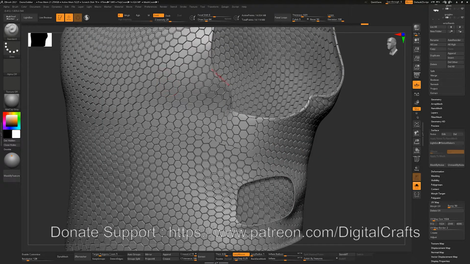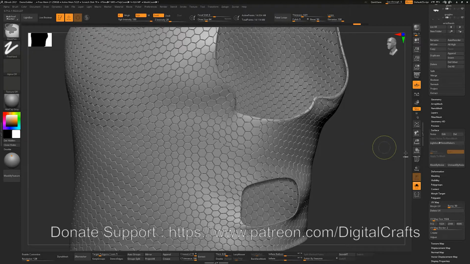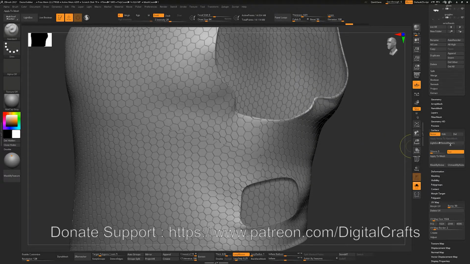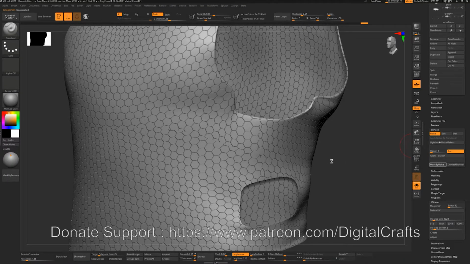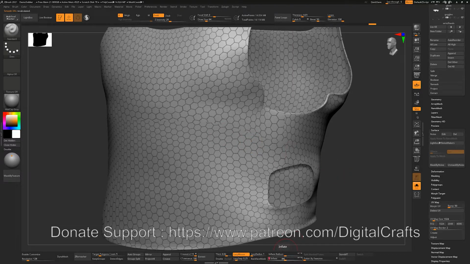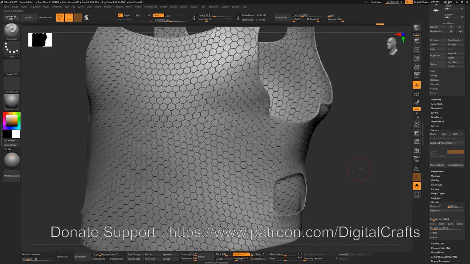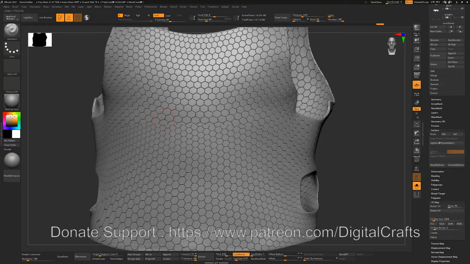I have been masking some different portions because of the stretching in the UV channel and the stretching in the geometry. So what I can do is just undo, and before applying the noise I can just click on mask by noise and just inflate this out manually. So you can see that it has been masked right now, and I can just go to my inflate tab and press 2, and you can see that I have applied the mask. I have applied the noise, and the inner portions are masked as well.